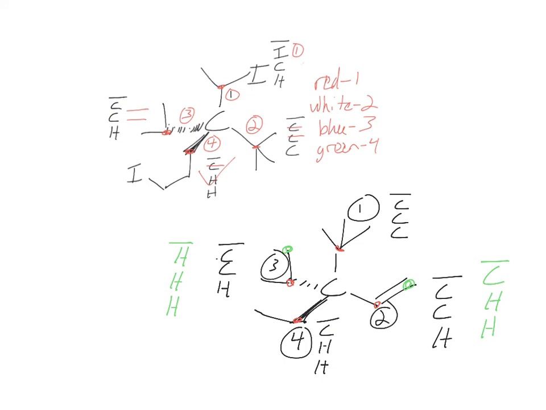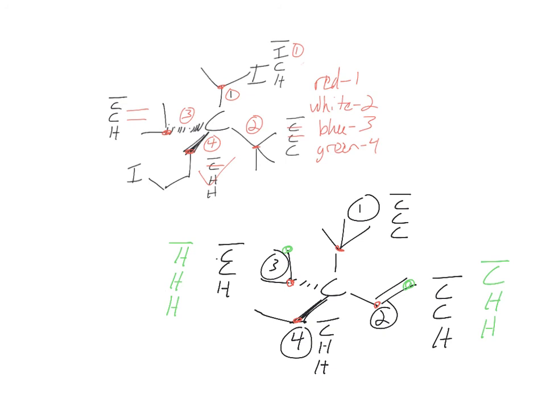All right, now you want to take your model out. You'd want to have the red up, white to the right. Coming at you is the green. Going away from you would be the blue. Whatever model matches that would be your R or S, and that would be the correct one, whatever version that is.